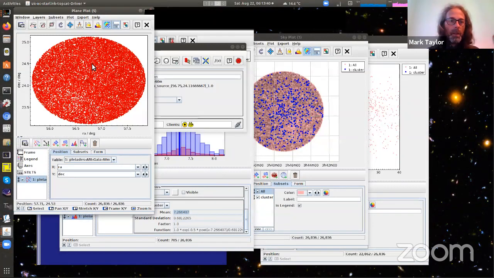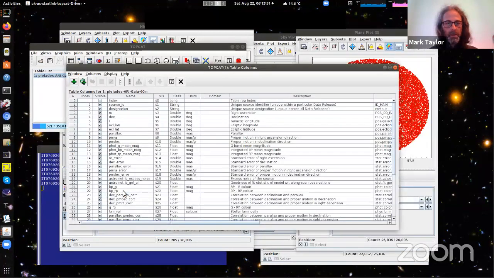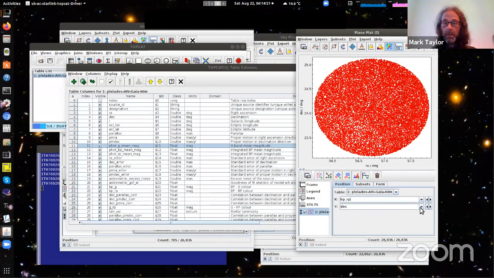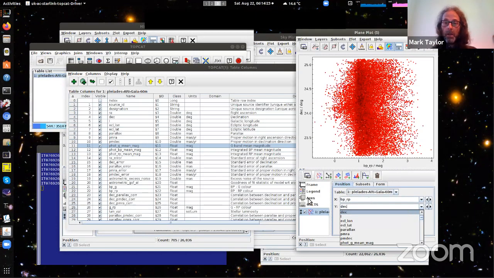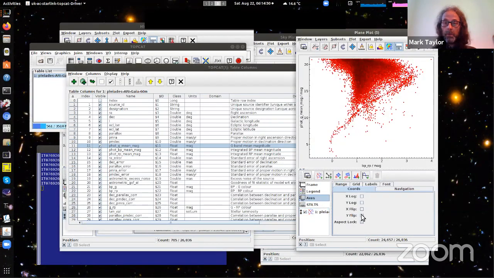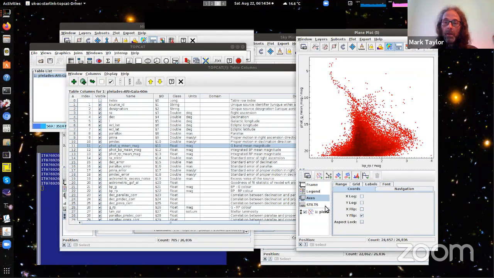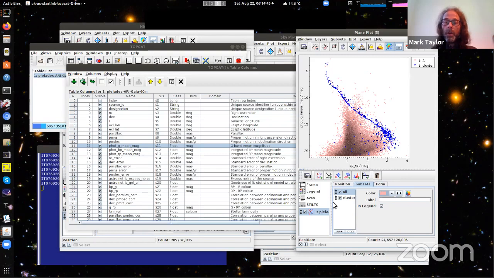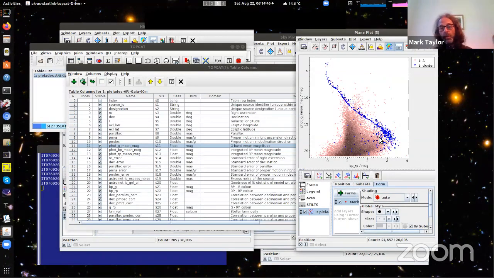so if we look in the column data, amongst other things, there's this column BP_RP. So this is the difference between the magnitude in the blue passband and the red passband of the photometry observed by Gaia. And this one here, phot_g_mean_mag, is the broadband G photometry. So I can plot BP minus RP on the x-axis and phot_g_mean_mag on the y-axis. Let's flip the axes upside down because astronomers like to do things backwards. And again, we can fix it so that the subsets are colored separately. And so what we've got now is a color magnitude diagram of all the objects that we were looking at.